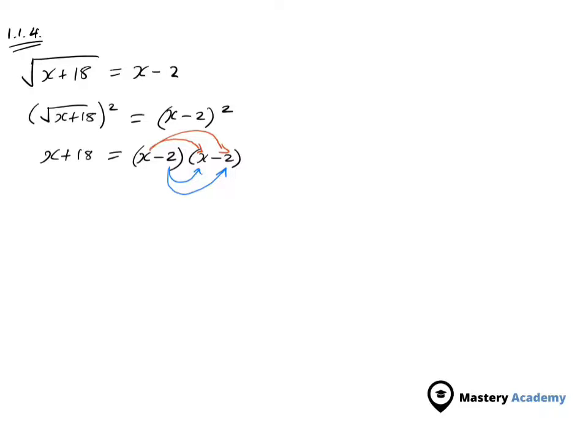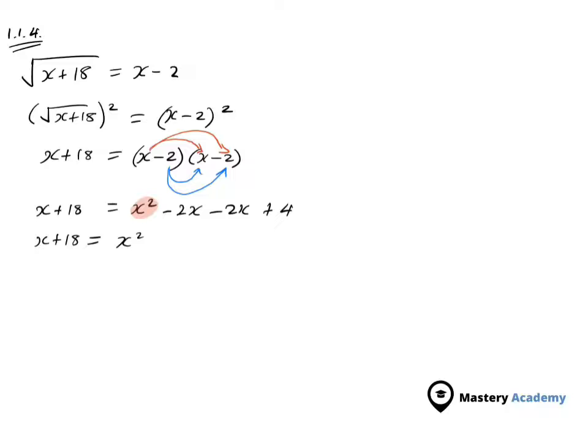Now we're going to say x times x, we get x squared. Then x times negative 2, you get minus 2x. Then negative 2 times x, you get minus 2x again. And negative 2 times negative 2, you get positive 4. Then I'm going to copy this as it is because nothing changes here. We have x plus 18 again, equals to, when you look at this number, there's nothing that you can add it to here. There's no other number that is x to the power of 2, so we just copy it down as it is. You get x squared.